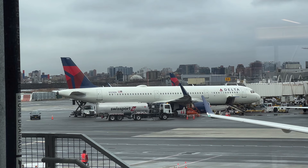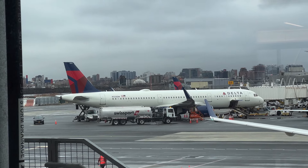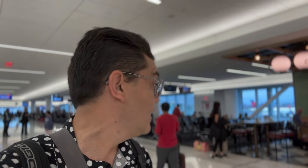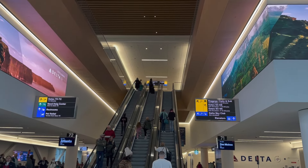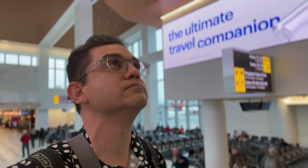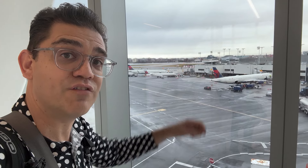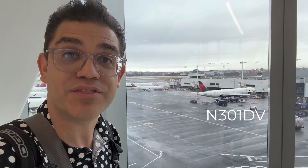And there she is — November 125 Delta November, a two-year-old A321. More and more flights I take seem to be on the A321 these days out of LaGuardia. It may seem like that aircraft is pretty close, but in order to get to the old D Gate area, I've got a lot of walking to do. I'll need to go through a temporary tunnel walkway to get to the old D Gate, so let's head on over there now, because my flight is boarding soon. That's my A321 over there, and this one over here is November 301DV, Delta's very first A321.